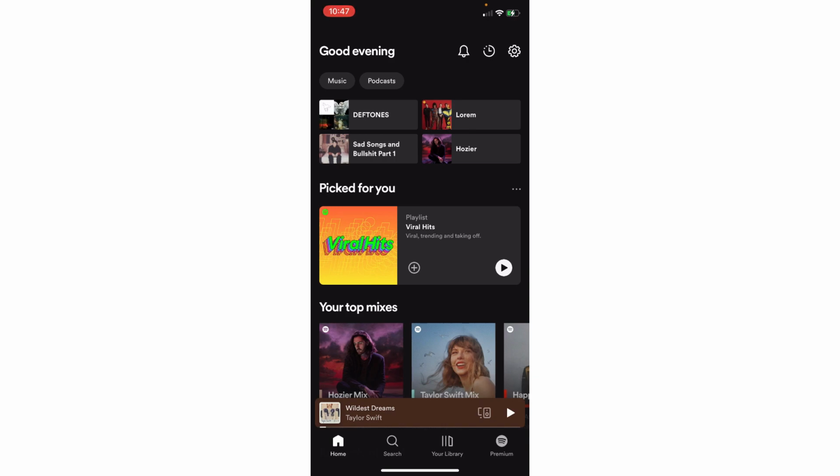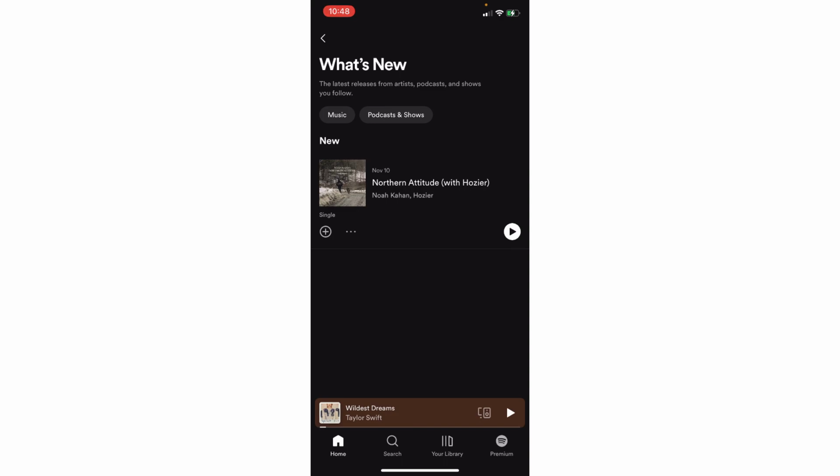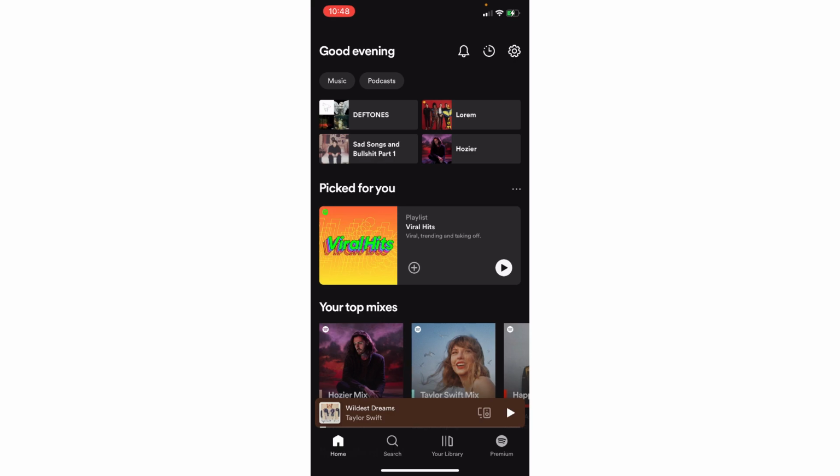If not, there is also another button or notification you should be able to see in here that the Spotify Wrapped is already in. If you're not seeing that one in there, you'll just have to refresh your Spotify app. You could also check for updates on the App Store for that one.